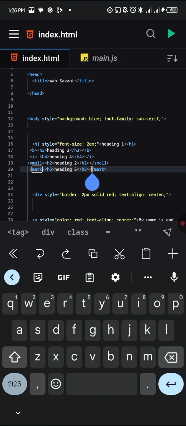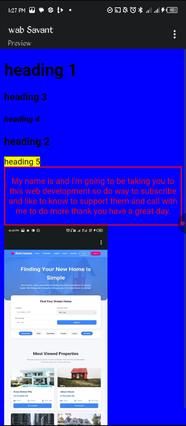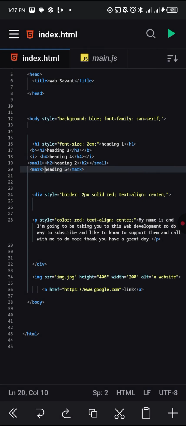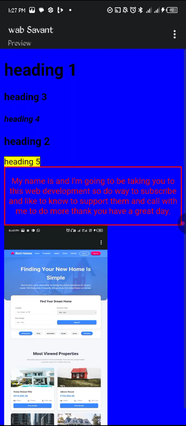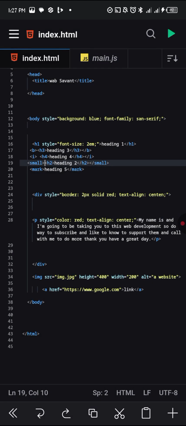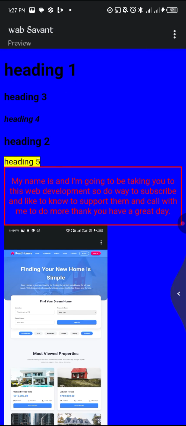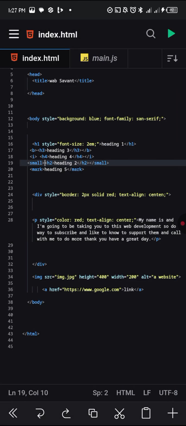So let's remove the H5. Let's see if it's actually what's preventing it from being marked, right? But we can see that, okay, it's now marked, meaning that it doesn't support that stuff. So now you can see the H2, is this actually small? The H2 seems small because the H2 is at least a lot bigger than this, a little bigger than this, so it's small. So this is all we are going to be doing for today.